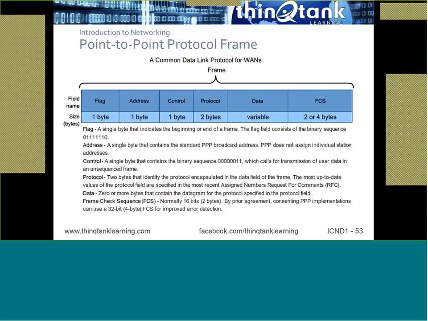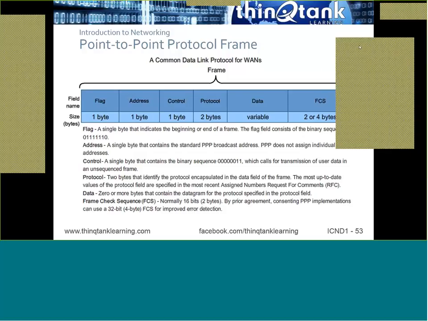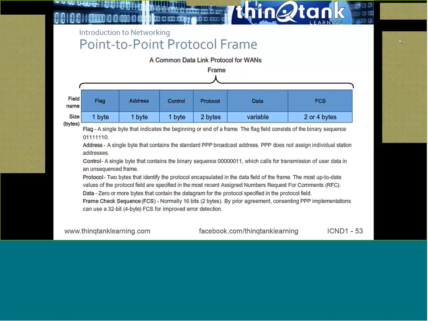Because it's point-to-point. The point-to-point protocol deals with hosts that are point-to-point, meaning that the source can only be one device, the device on the other side of the link. The destination can only be one device. The device is on the other side of the link. You follow me? All right. So the PPP protocol doesn't have to identify a source and destination MAC address because there's only two devices communicating on the link. All right. So there really is no addressing component in this case. It's basically what it boils down to.